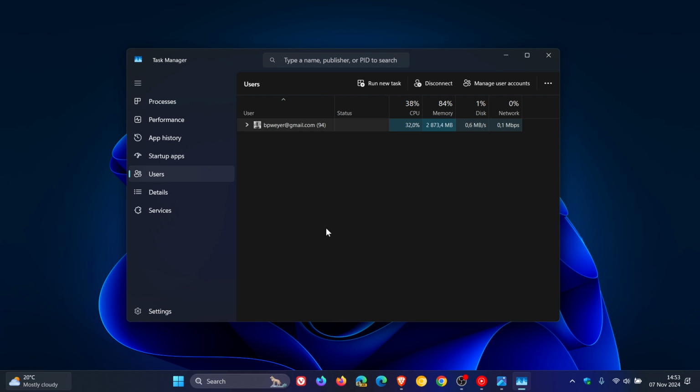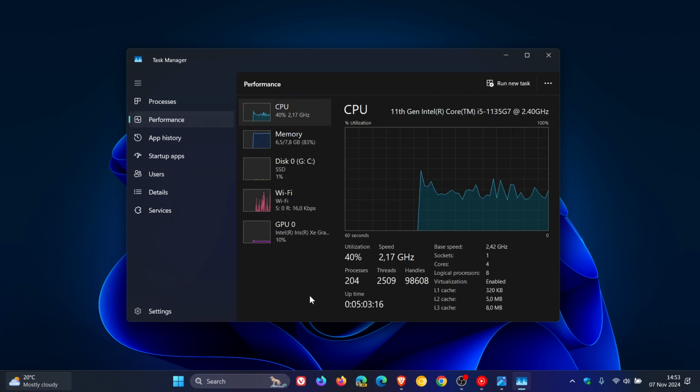And if we head over to performance, for the disk, in the performance section, they now label listed disks with their type. So as an example, SSD will now have, as an example, NVMe next to it, the type of the actual disk. And to some extent or the other, this is also rolling out to the stable version. I haven't received it yet, but that's now in this latest Canary Channel build.